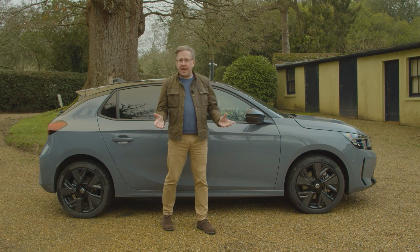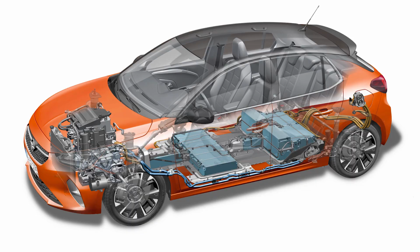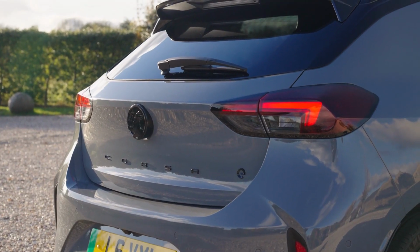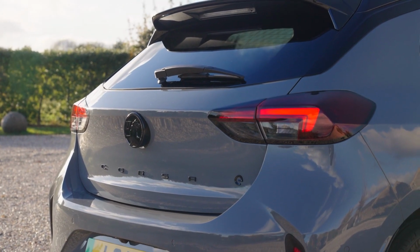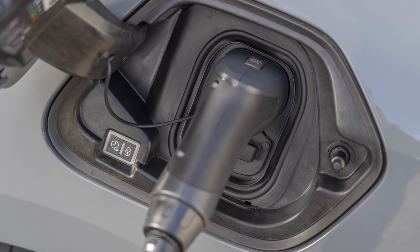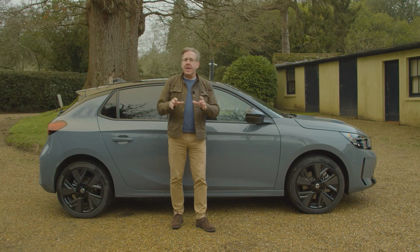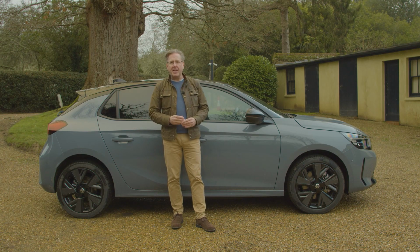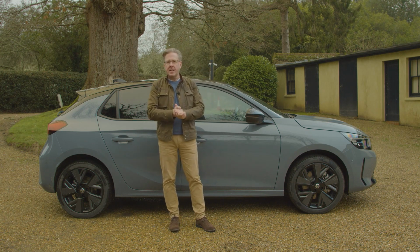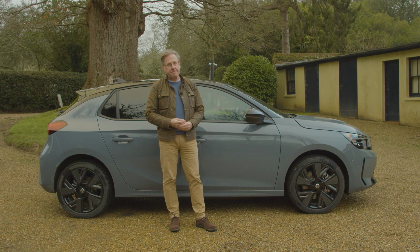We're still at the stage at which you have to be pretty sold on the EV concept to choose a car like this. Vauxhall says its goal is to reach a stage where the overall full life cost of a Corsa Electric, taking into account purchase price or leasing costs, plus charging fees, is approximately the same as what you'd pay to run a well-specified petrol automatic variant. Well, we're some way off that at present, but it will happen sooner or later.